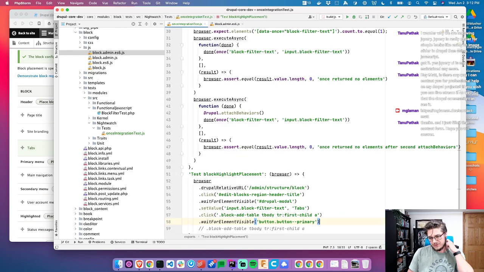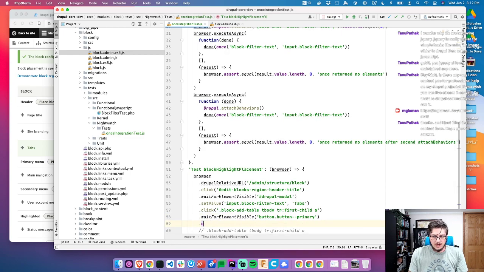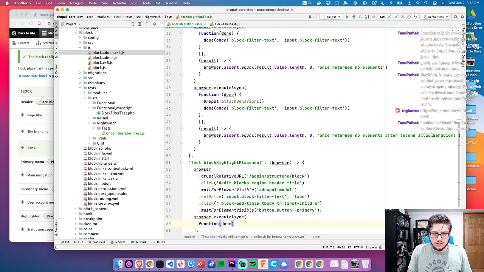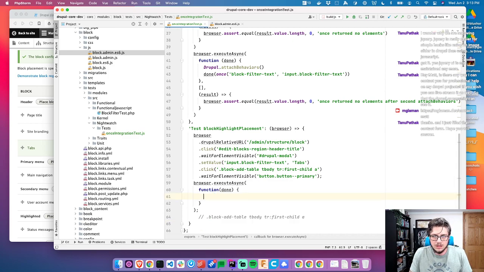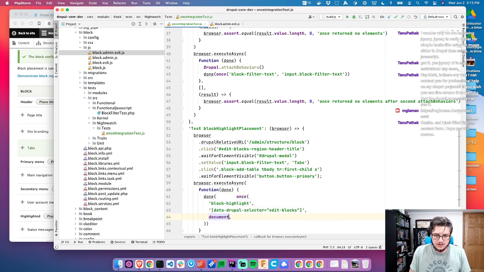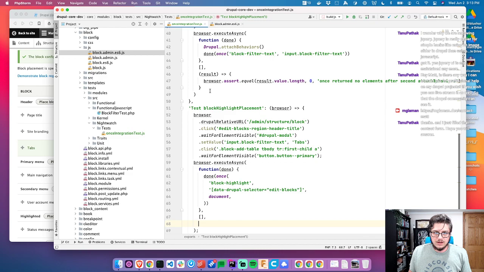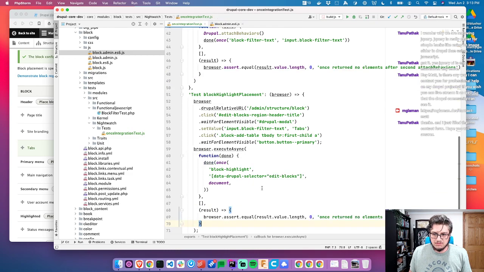So we're going to say wait for element to be visible. I guess just a browser dot execute async, this again is function done, and done is there, which context is the document. No arguments, and assert 0.